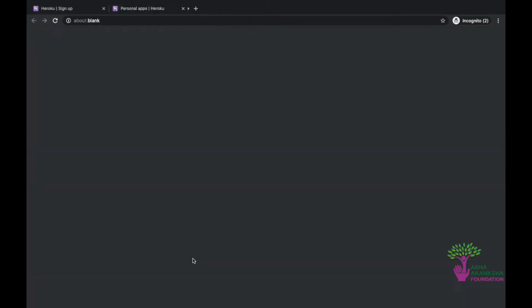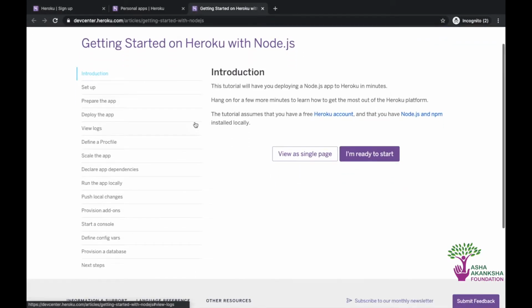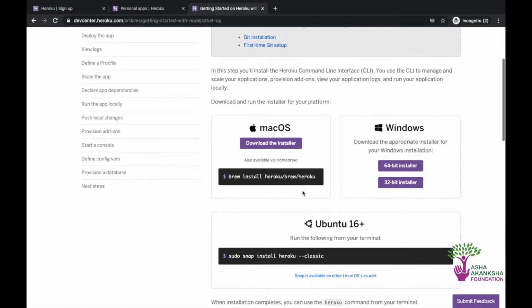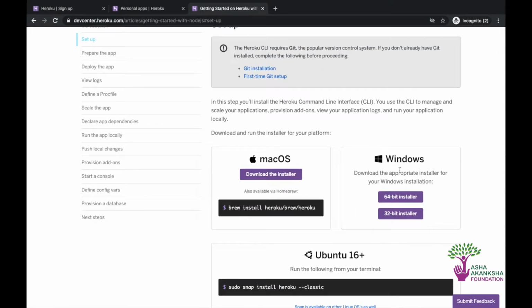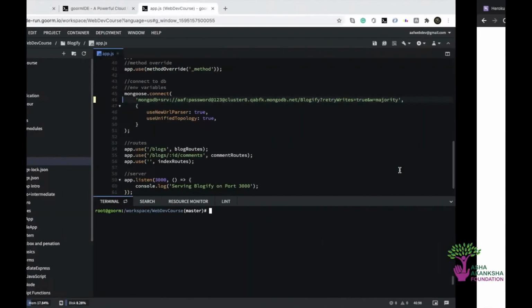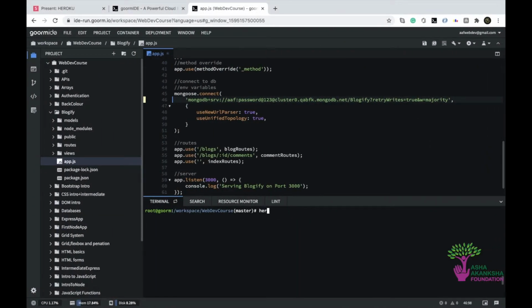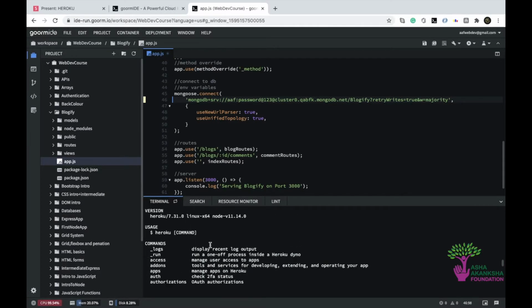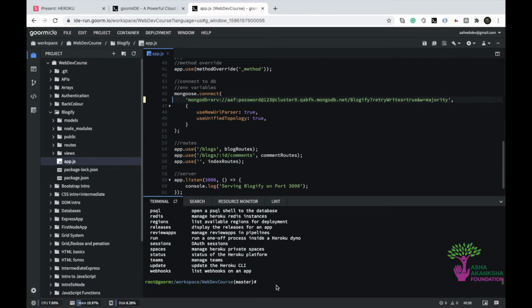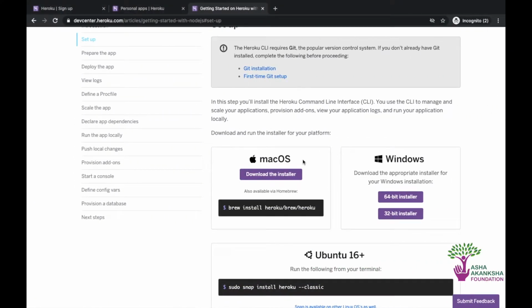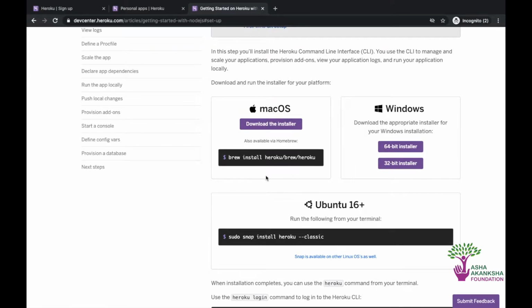All we're going to do is click on Node.js. They have some really good documentation on how to get started. So we can just simply start, right? I'm ready to start. So the first thing they tell you is to actually install Heroku, right? But in Gurm, the thing is we already have Heroku installed. So if you type Heroku here, and you get something like this back, it means you do have Heroku and you're good to go. Otherwise, if you're using a local system, simply just choose whatever your system is from here and it will work fine. This is not a very complex thing. I've tried this out, right?